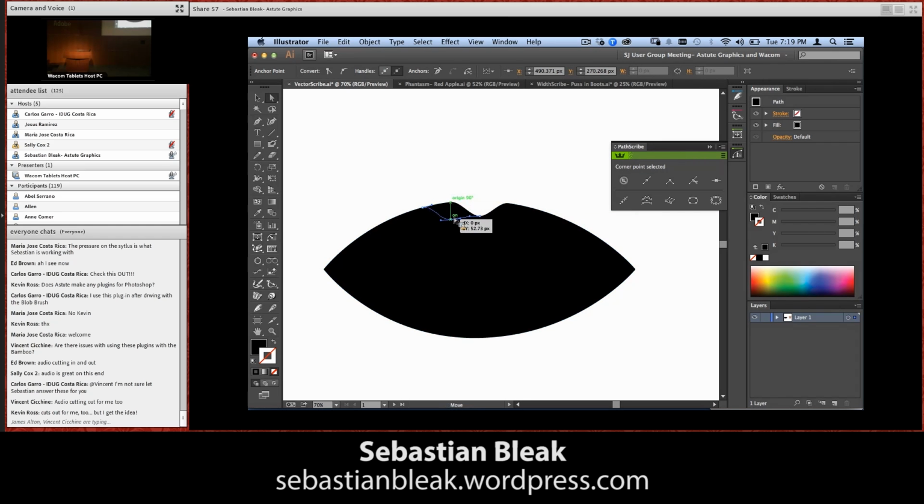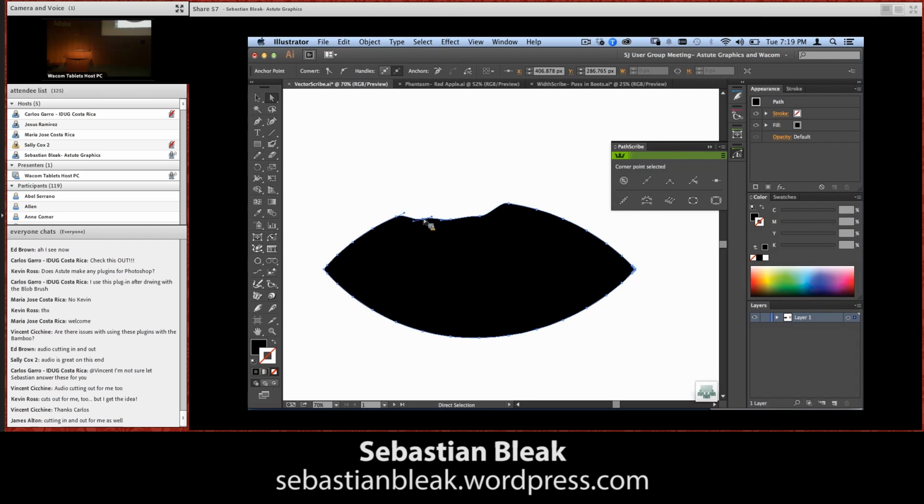And I have to grab these guys and kind of continue on. I could also try to grab multiples and bring those guys down, but that's not really giving me the effect I want. So you see it's a lot easier to work with it if you have fewer anchor points to deal with. And it's also going to help your file size. It's going to help you have smaller, less junky files that way.